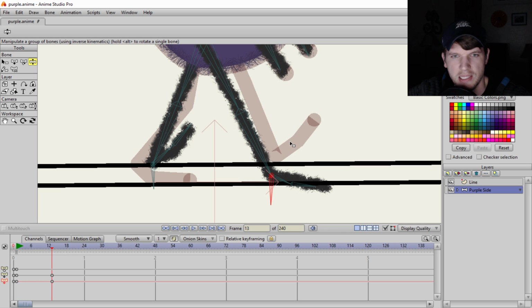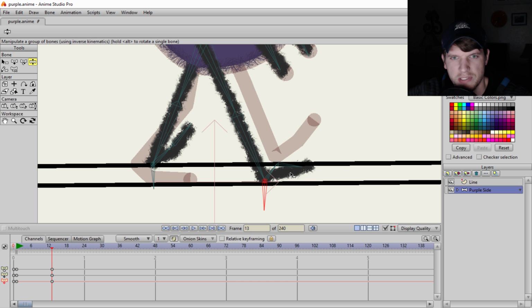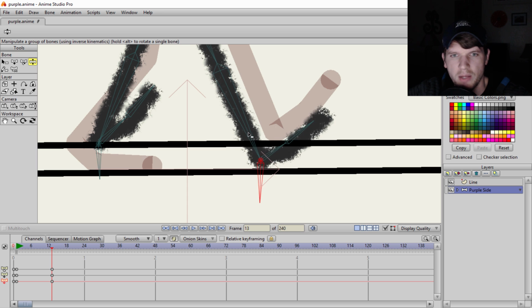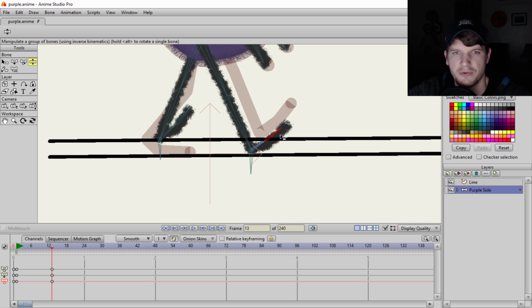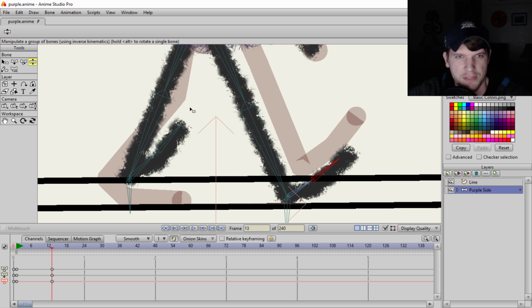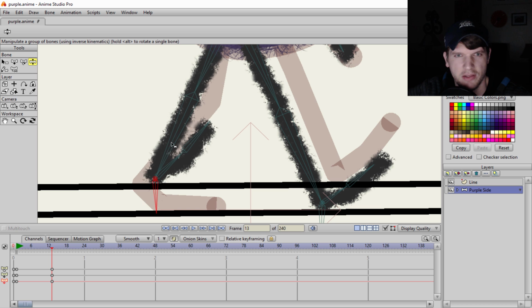So I'm going to put it slightly behind, probably right about there, okay? Because I don't want to bring this leg all the way up forward just like that other leg, because I want to keep a little bit of a difference there. I don't want to make it too consistent. And what I'm doing with the toe here, you can see I'm doing a slight bend, and there's a reason for this, and I'll show you in a little bit. But it's basically just so that it has kind of a flopping motion when he flops down on the ground for his toes. Kind of give it a more animated look there.